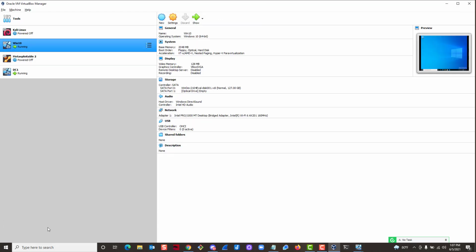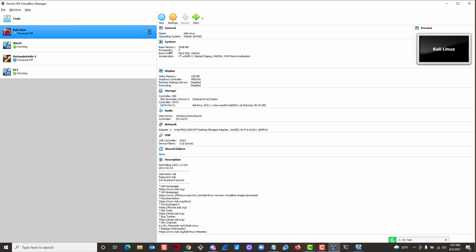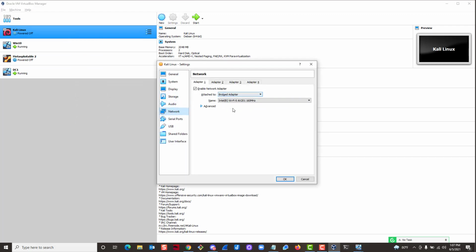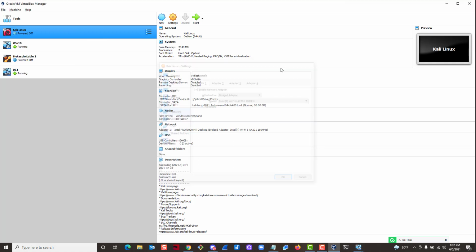One last thing I want to mention is that all these were bridged to our physical network, right? I just want to mention that. Some people might want to create a sandbox, right? If you want to do that, when I say a sandbox, I'm talking about a network that is self-contained, like it's not communicating with the outside world. So everything within that same network will be able to talk to each other. But anything outside of that sandbox is not going to communicate with anybody else.